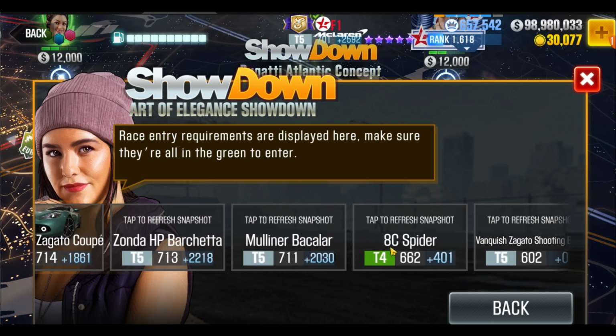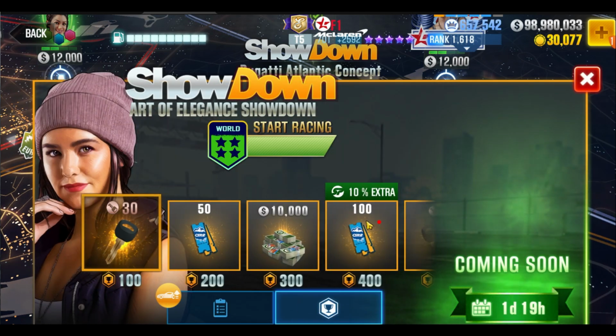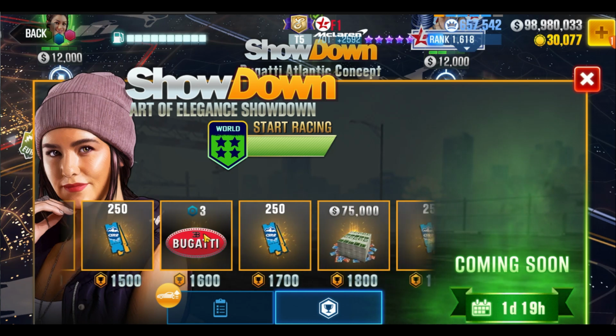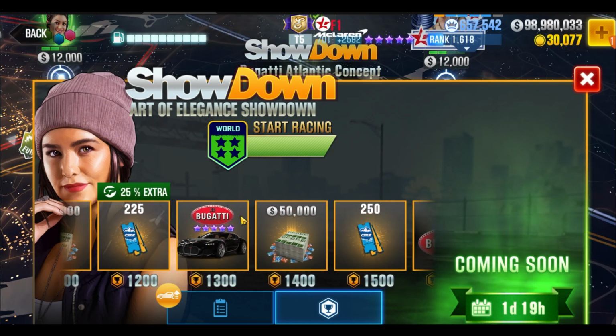So out of these three that are left, most of us will have the Vanquish as our probably primary choice, followed by the Zonda, and then also some of you may only have the AC. Now the AC may still make it to 1300. I think you will still be able to win the Atlantic with an AC Spider. It's a matter of making sure that it's tuned to beat dyno.